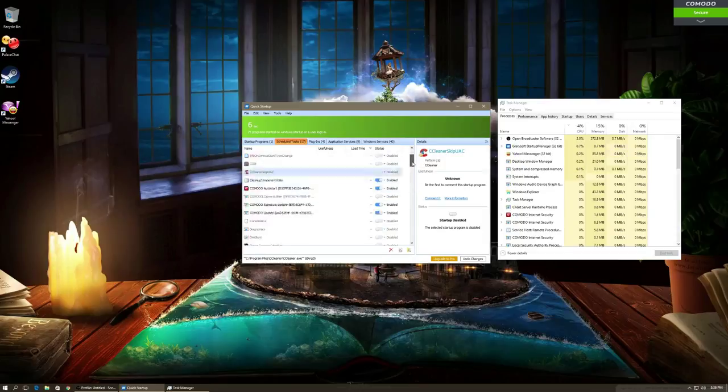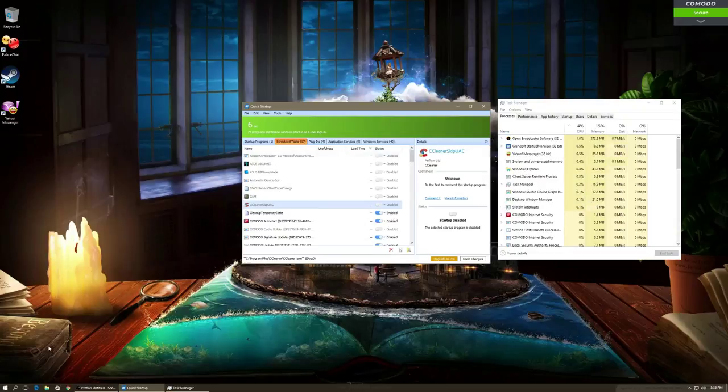So we're going to go through and you're going to just clear out all this stuff and disable most of it except for what you think needs to be running. You're going to play around with it and it's going to take you a long time. And that's why I had you make that restore point. You can't destroy anything, but you can end up making something act funky because you disable something that needs to be running. So if that happens, you can go back to where I said.